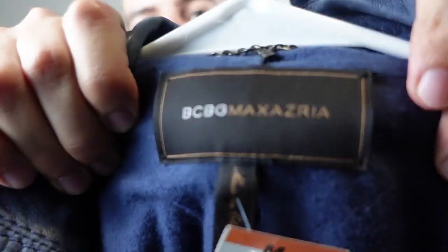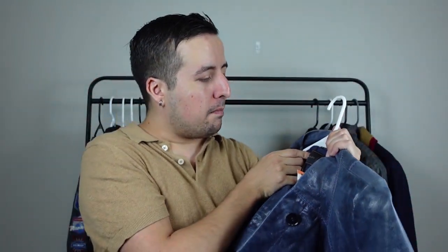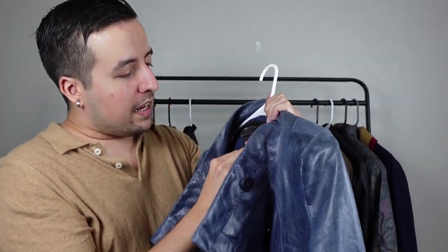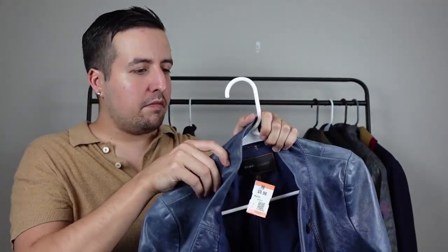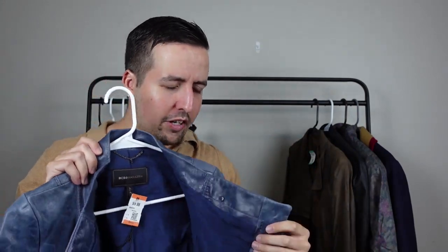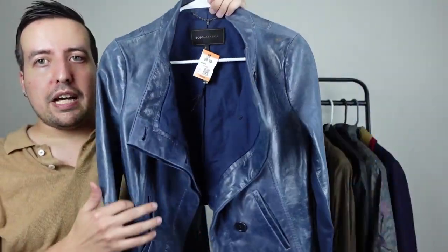Something that was fun to pick up at the Texas thrift store sale was leather jackets. I actually have 3 right here. So this first one is by a label I typically don't pay any attention to. Let me know if you think this is a label worth picking up, but it's BCBG Max Azria. I don't know. Maybe that's a reason I don't pick it up. But it's a size medium. You can see that the tag says $9.98, so I paid 50% off of that. I paid about $5. Not sure why they priced it at that when this is genuine leather, but it is just a sort of cropped high-low moto style jacket.